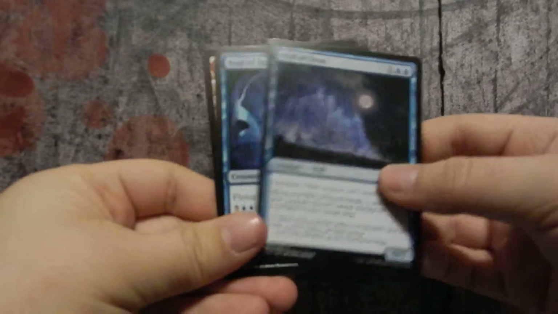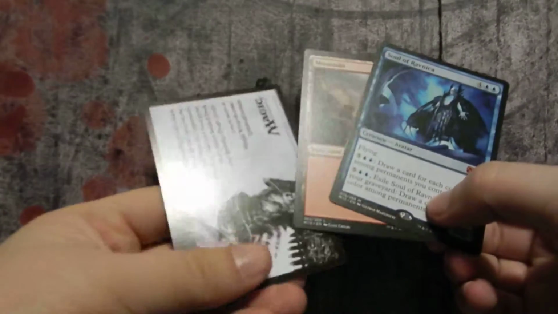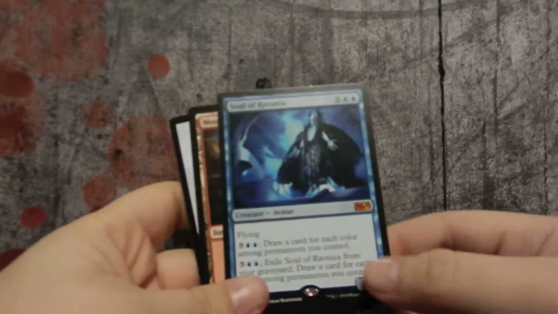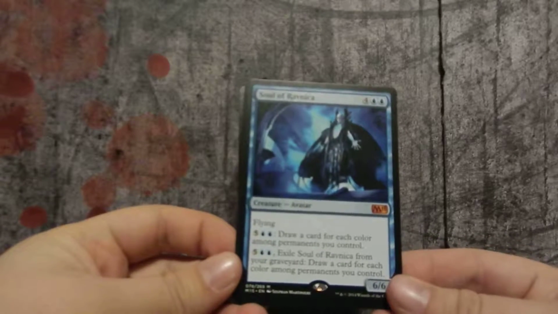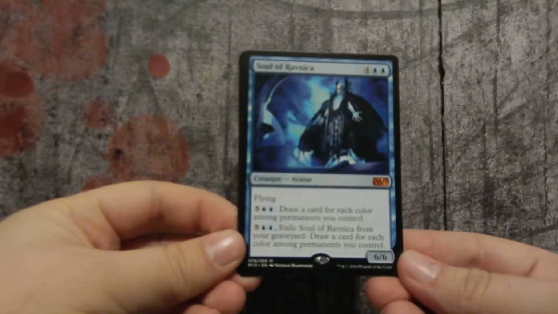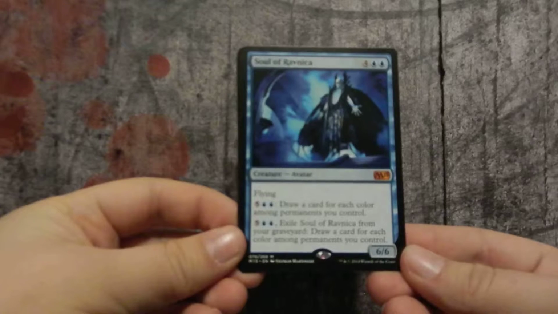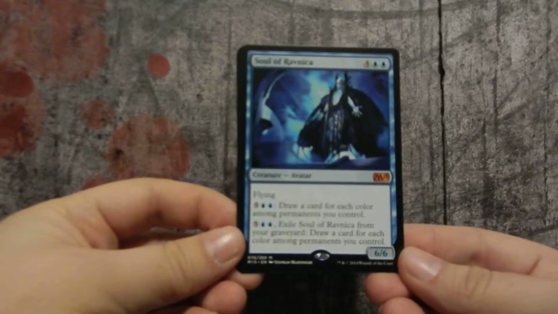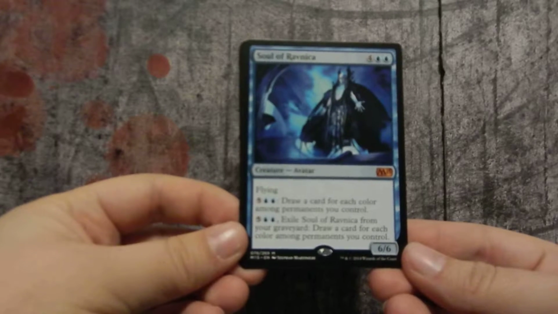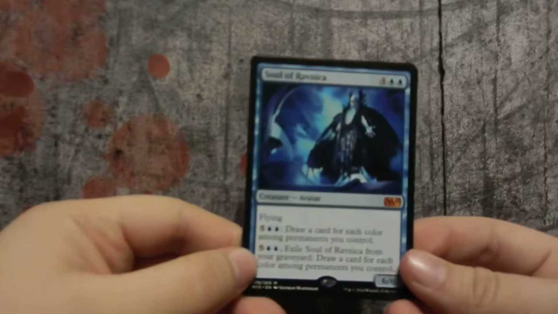The next one should be the rare. A Soul of Ravnica. I don't have one of these, I think, so that'll be good, and then just your basic land behind it. So Soul of Ravnica, it's 6 to cast. It's a flying 6/6 creature, and you get to pay 7, draw a card for each color among permanents you control. Pay 7 again, exile Soul of Ravnica from your graveyard, draw a card for each color among permanents you control. So it's a decent card.